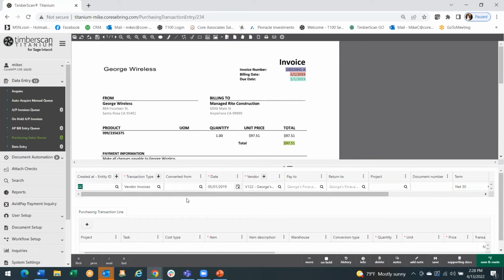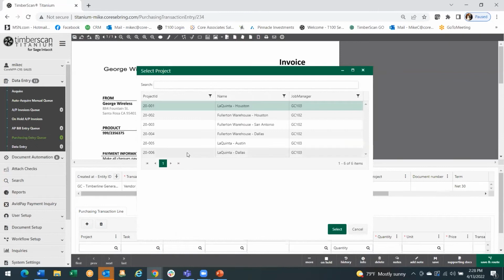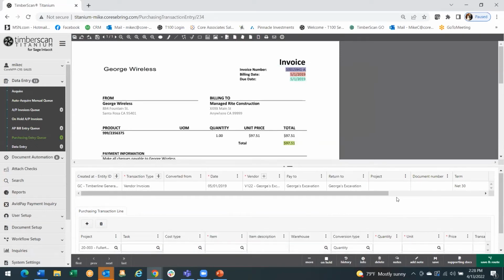So you set it up with the business rules to go to multiple people. It can have thresholds, all of that set up in the workflow. And then you're just coming in here, looking at the data, perhaps doing whatever coding needs to be done, and you save and route and off it goes. I think I'd mentioned this before, but you can partially code invoices. If I knew the project this was associated with, but that's all I knew, I could still save and route the invoice, send it off to the approvers, and then the approvers would come in and finish the coding.